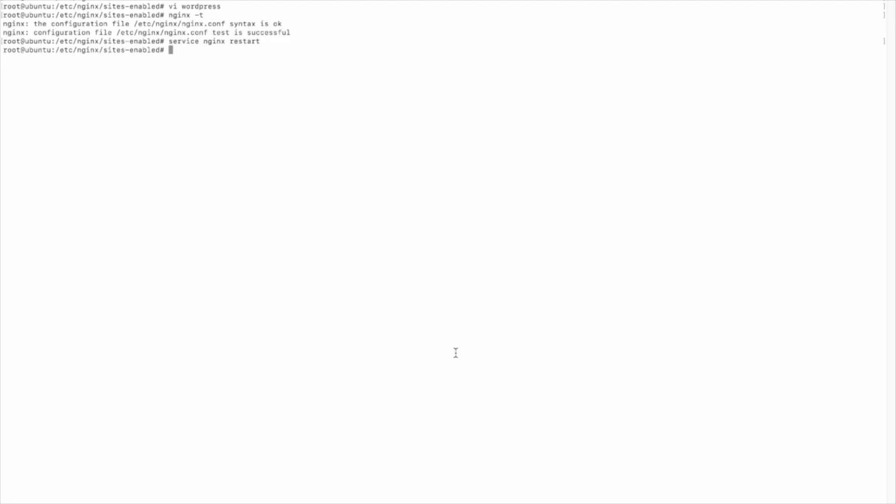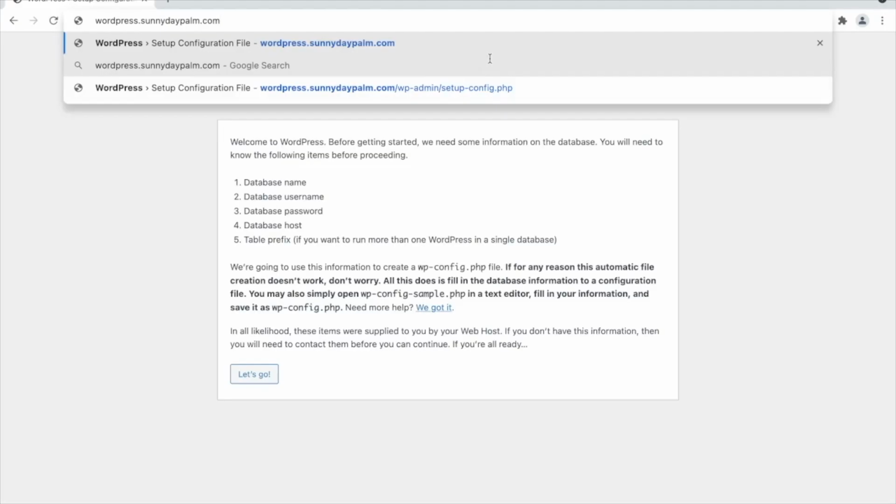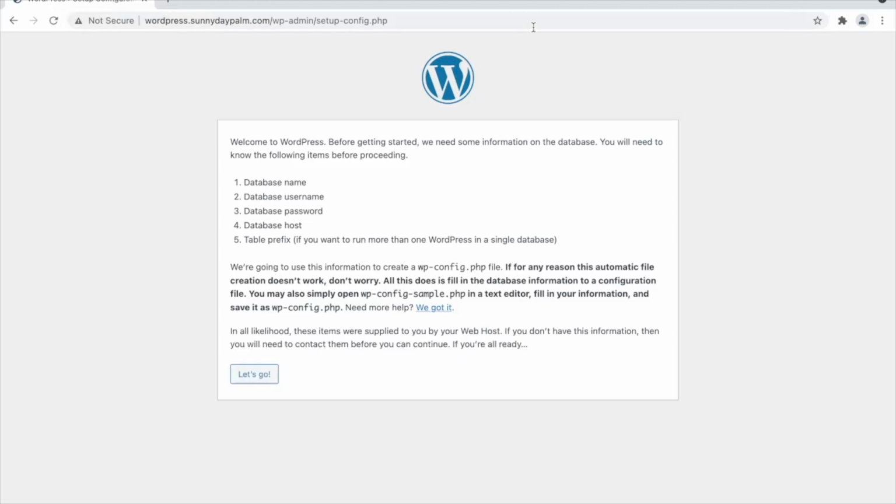So you need to go to the browser and install the WordPress. So you just type your domain here, and will come here, and the WordPress will give you this direction and tell you need database name, database username and password, and also database host.